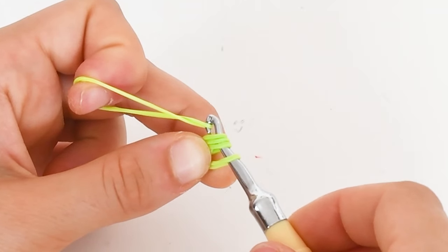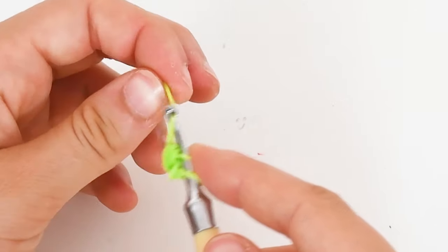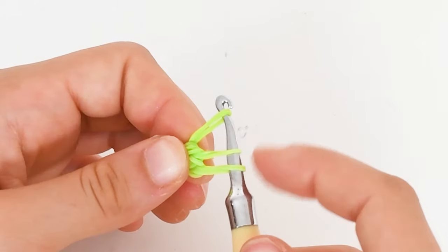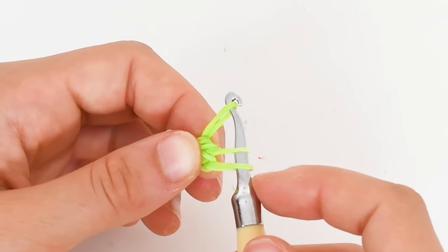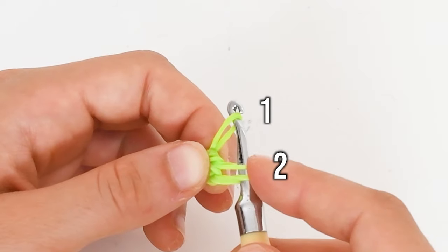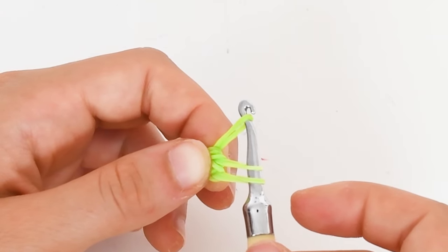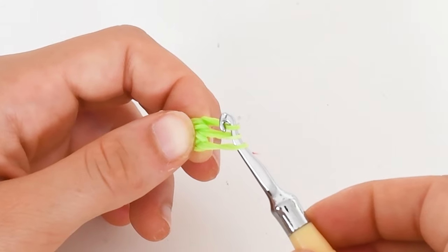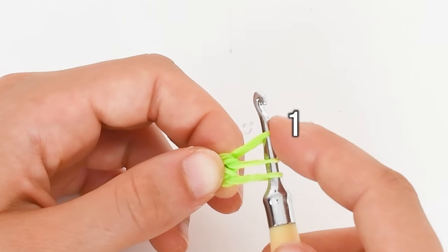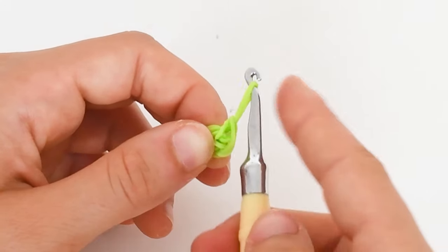So just ignore the last band — we don't need to worry about this anymore. Just focus on the three bands right here. So you're going to grab your band, point it downwards, slipknot it. As soon as we slipknot it again, remember this is on the side, and we're going to put it back on the hook. From here, just put the other side back on the hook. And now we have to worry about these two bands right here. So we're basically pretending that this is the first band and this collectively is the second band. So you're slipknotting this band into these two bands. How we do that is basically — again — you point your hook down and you're going to slipknot it through those two bands. So again, one band, first band, into the two bands. Slipknot one into two. Grab one, slipknot it into two.